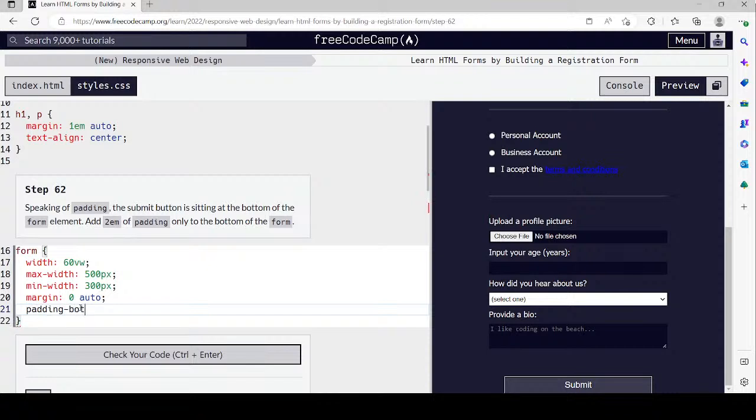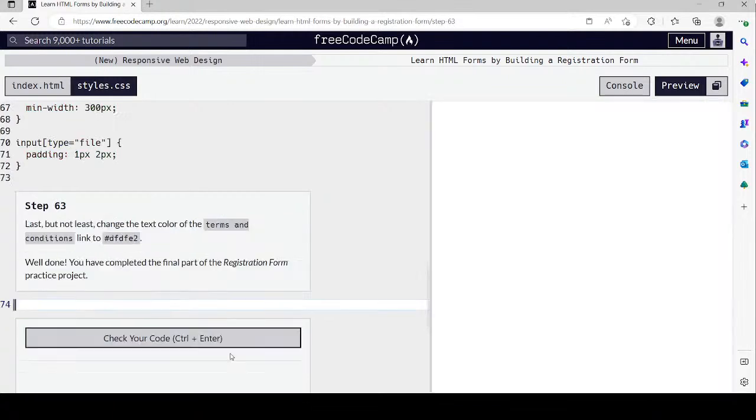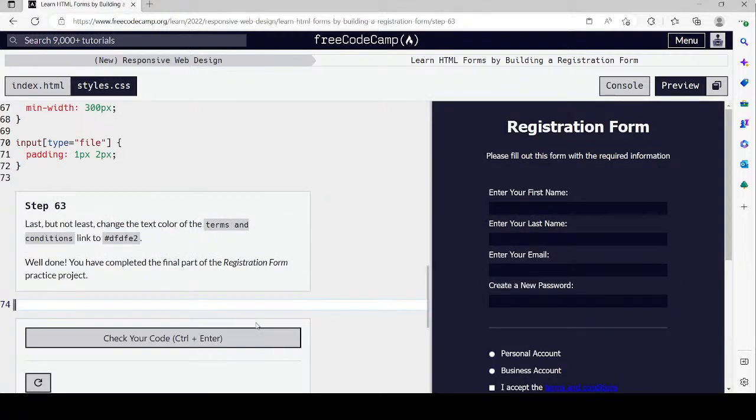I think it's padding bottom. 2em. Alright, so this is the last one.